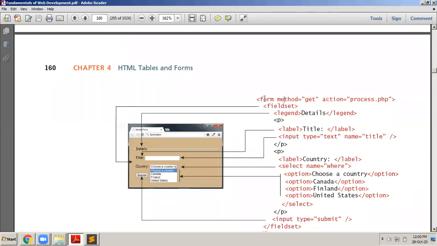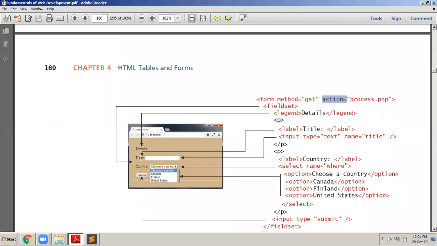So form method is equals to get, we always here write either get or post. One of these two only we write. And then we write action is equals to, we write the name of some PHP file here, which should get executed when the submit button is clicked. So we will come to this part later on. But right now, I want you people to remember the two important attributes of the form tag, the method and the action attribute. After the form tag, then you place items.